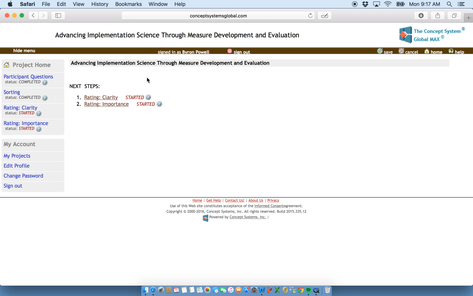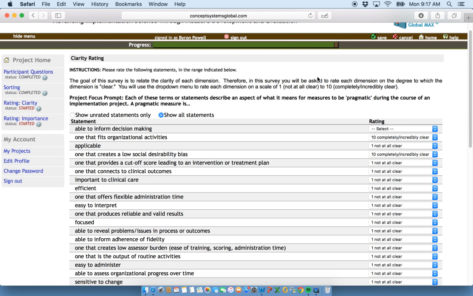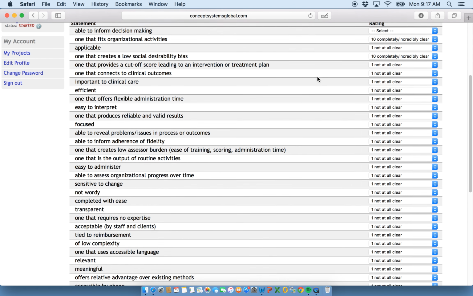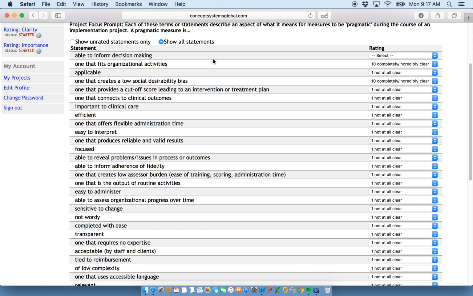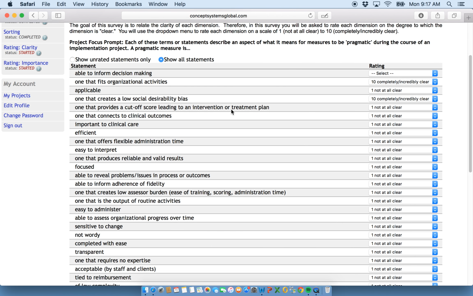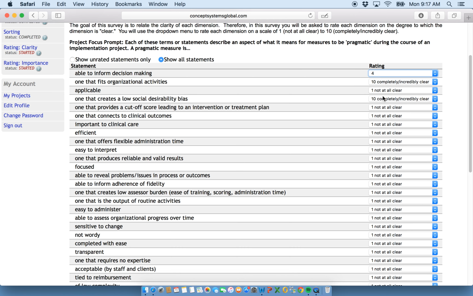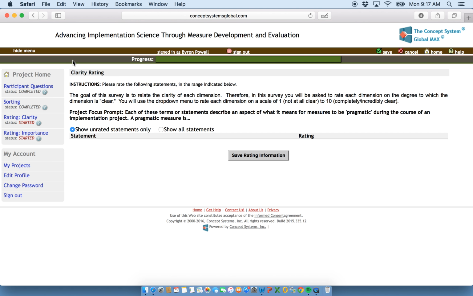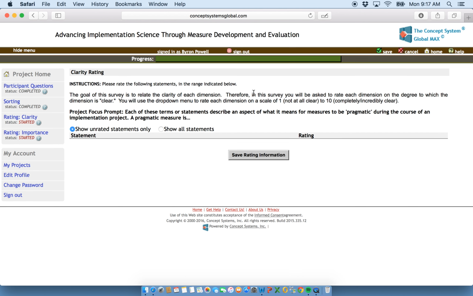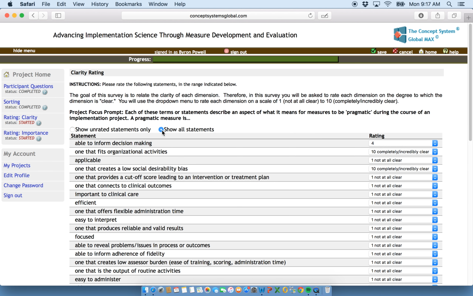The next 2 tasks are to rate these items in terms of their clarity and importance. And for the purpose of brevity, I've actually pre-rated all of these items aside for one. This just shows that you can just select these ratings from the drop-down menu. If you'd like, you can click Show Unrated Items Only, Unrated Statements Only, or you can show all statements.